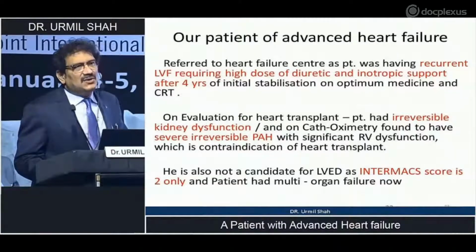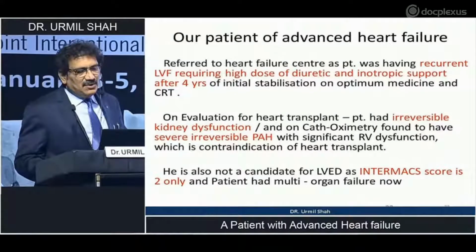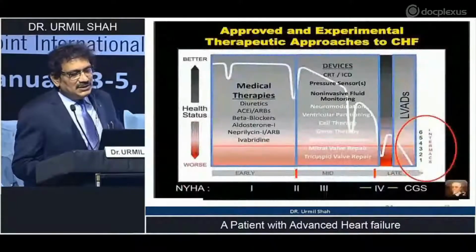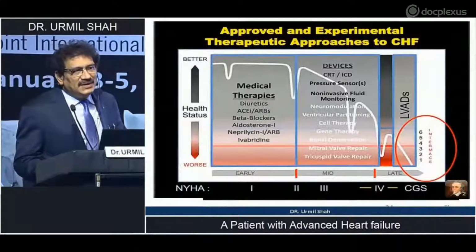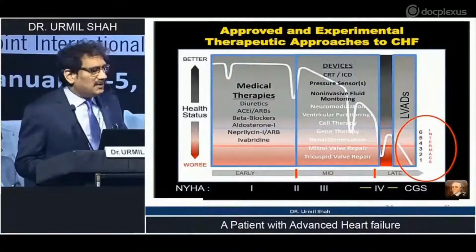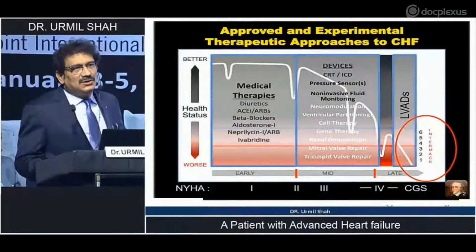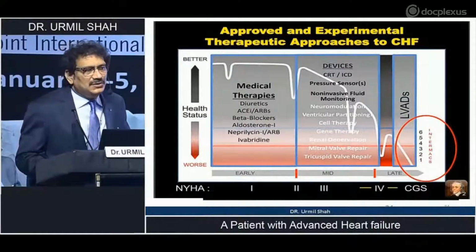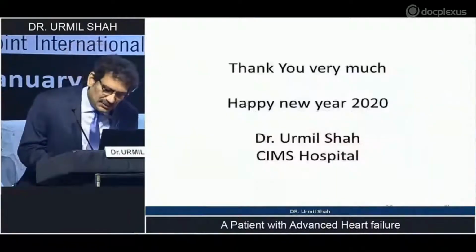So the message is you have to refer the patient to a tertiary center in a timely manner, so that LVAD therapy or heart transplant may be an option for this group of patients. Initially it is medical therapy, then comes device therapy. There are so many options there, and later on, ultimately, it's going to be either LVAD or a heart transplant. But timely referral to the tertiary center is very important if you want to benefit the patient with advanced heart failure. Thank you very much.